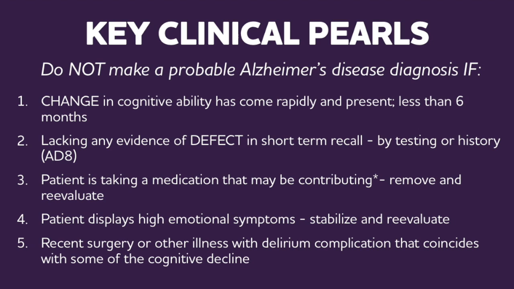And finally, if you have a patient whose cognitive change began with a delirium that was related to either a surgery or another acute illness, it's really important to follow them closely for resolution of the acute delirium and then evaluate them after 3 months. The fact that they had the delirium does correlate with an increased risk of Alzheimer's disease being diagnosed. You want to be sure that the delirium has completely cleared first.